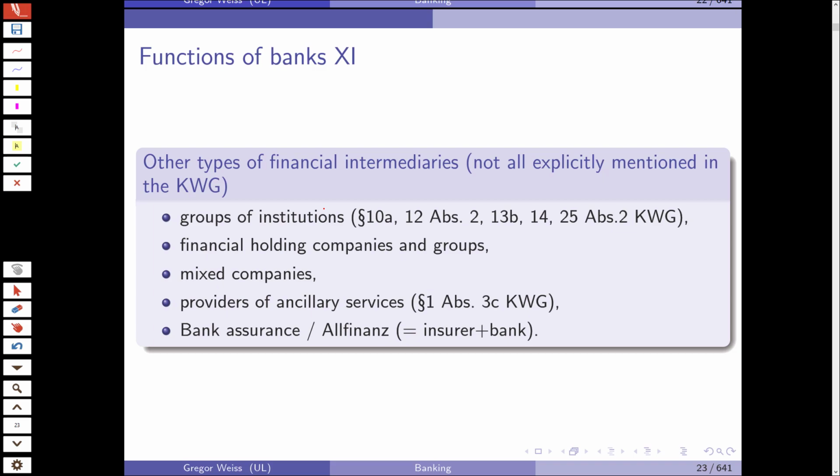However, it's a very, very tricky question if this has ever worked in the history of finance. The last big example, does anyone know the last example in Germany of a huge merger that intended the same idea, bank assurance? Does anyone remember? Yes and no. The merger between Dresdner Bank and Commerzbank is the result of the failed bank assurance merger a couple of years before. Allianz, Germany's largest insurance company, bought Dresdner Bank. They tried for a couple of years and then they realized it doesn't work, so they sold off Dresdner Bank to Commerzbank.